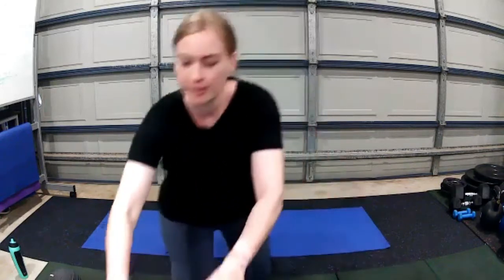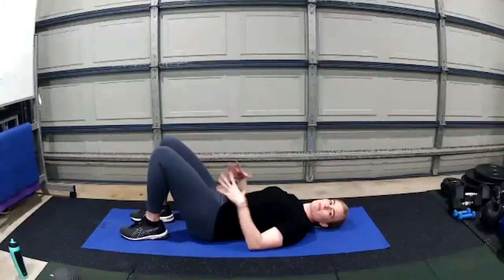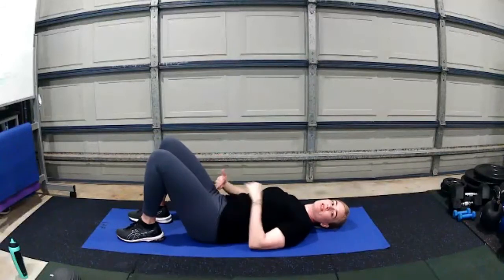So what I'm going to get everyone to do is lay down on your back with your knees up. Alright. So this is the easiest position to start practicing pelvic floor and TA. Pelvic floor muscles sit right at the bottom underneath all of your organs.